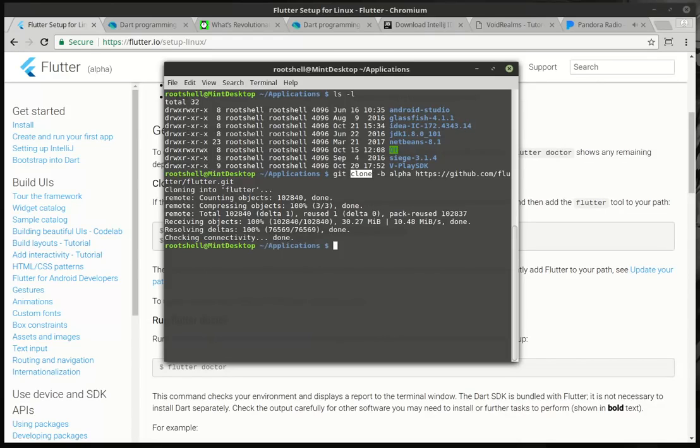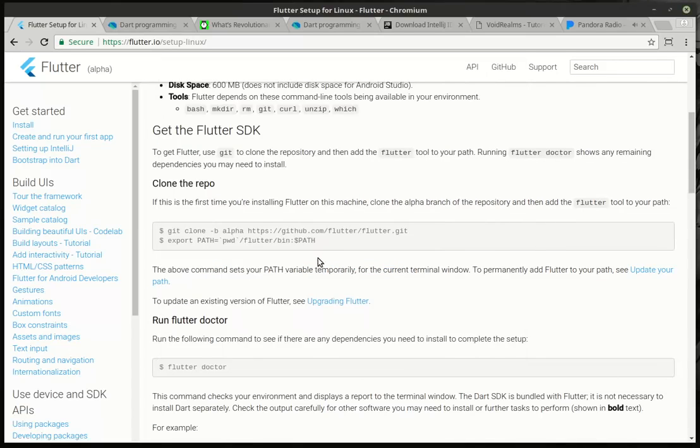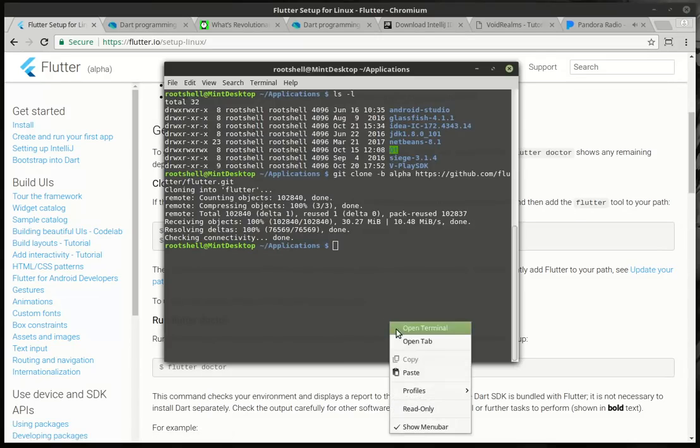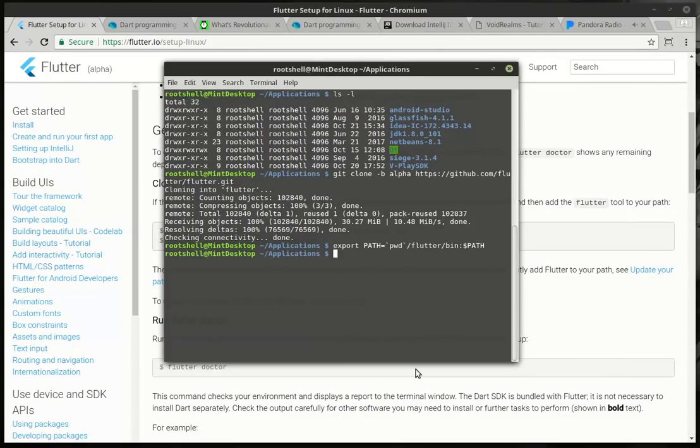Once this is done, you're going to want to actually set your path, and it walks you through here step by step. Now, notice this command is only a temporary workaround. You're going to want to follow the directions for your operating system to make it permanent. See, what happens is if you just do this and nothing else, when you log off and log back in, it suddenly doesn't work. To test this, we're going to do Flutter Doctor.